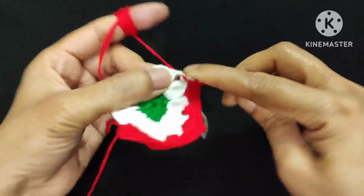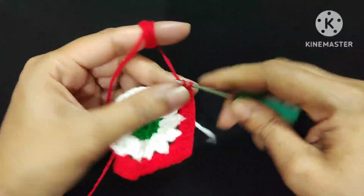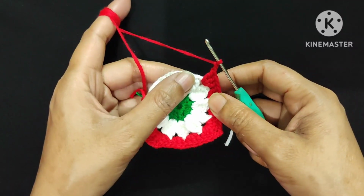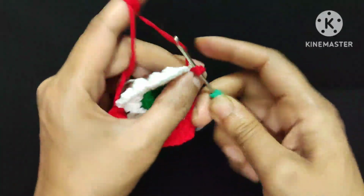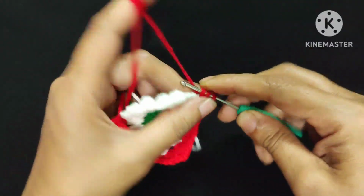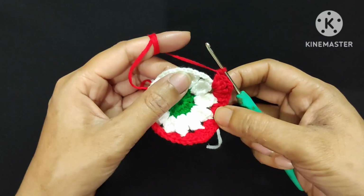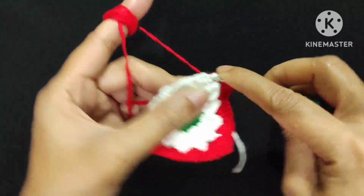1, 2, 3 double crochet. Now chain 2, 1, 2 chain stitch. Now I will make 3 more double crochet into the same space. 1, 2 and 3 double crochet. Now I will make 3 double crochet into the next space.